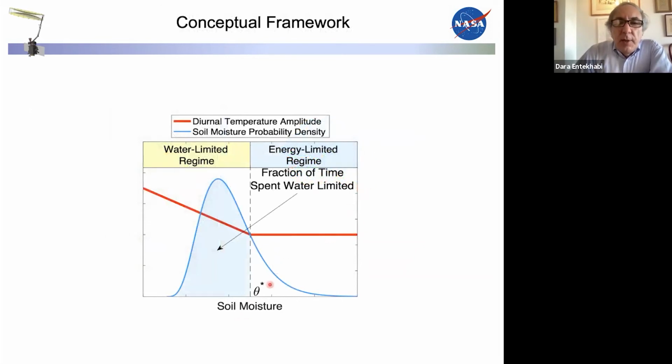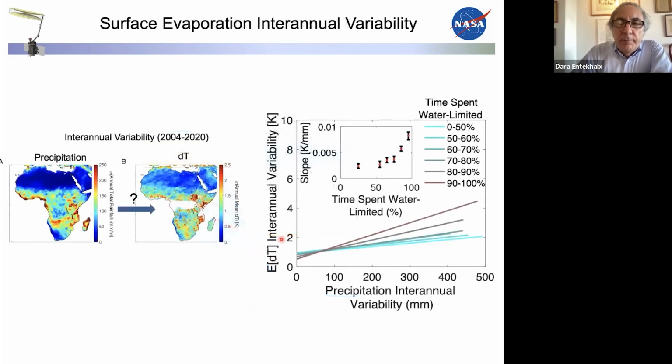This is soil moisture. When you're above the soil moisture threshold in the energy limited regime, the energy balance is not affected by soil moisture. But once you go below the threshold, as you get drier and drier, you reduce evaporation and you increase the surface temperature. So the temperature goes up. Now, what is the landscape response overall? It is the PDF of soil moisture with derived distribution over the response.